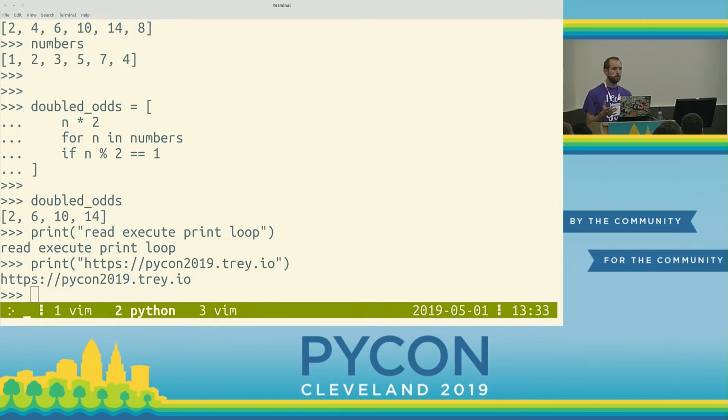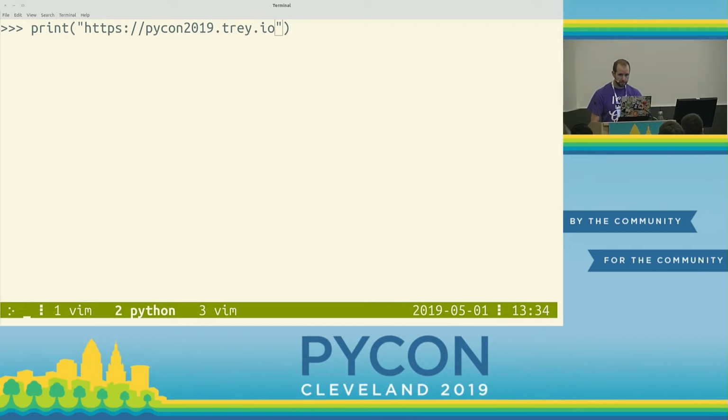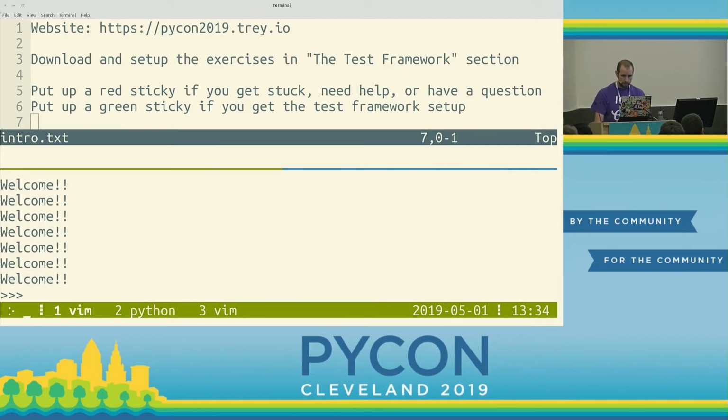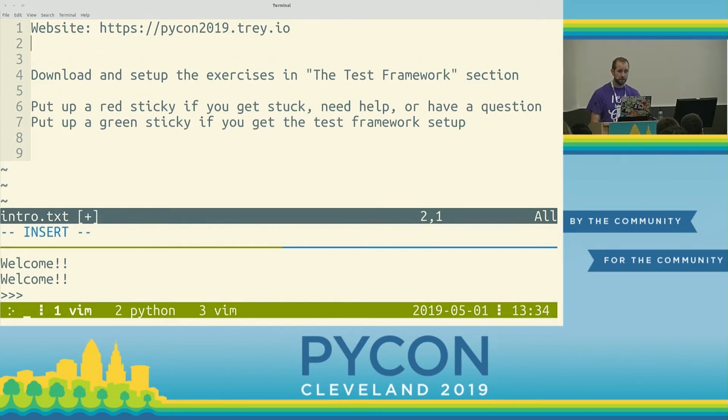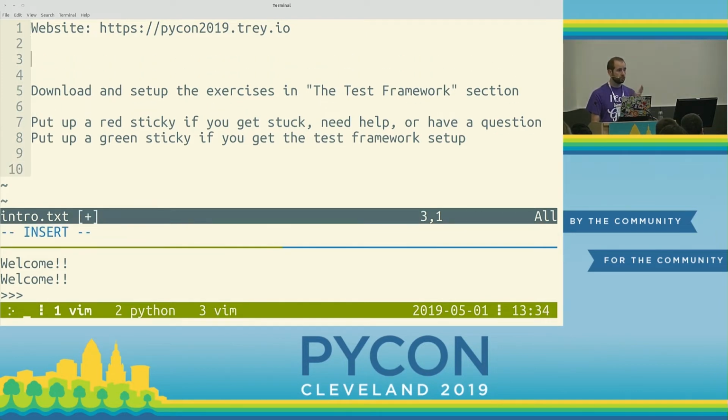So for those of you who have questions you don't want to ask in front of 60 people, we're about to take an exercise break. Please put up a red sticky if you have any questions at all, if you're stuck during the exercises, if you need any help. The exercises are on the website. I'm going to put some instructions up here for you because the very first exercise break is going to be rocky. This is the rockiest part of the tutorial because you need to download a zip file, extract it, make sure you have Python installed, and make sure everything works. After we've gone through that, it's going to be a little bit easier.